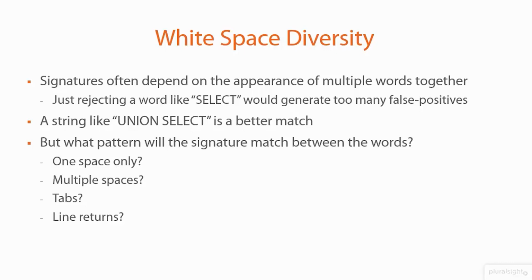So these are all the sorts of things that you want to test when you're looking for what the signature knows to be bad versus what you can possibly slip through because it just simply wasn't sophisticated enough to catch it. So that's whitespace diversity. And that again is another very common mechanism of breaking up the pattern of an injection attack. Let's go and have a look at another very popular one, which is the use of inline comments.